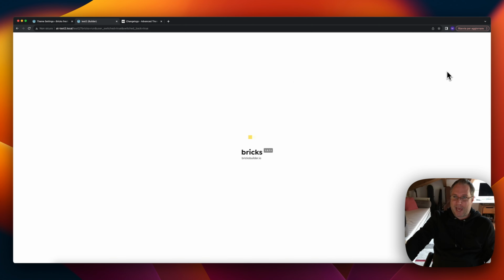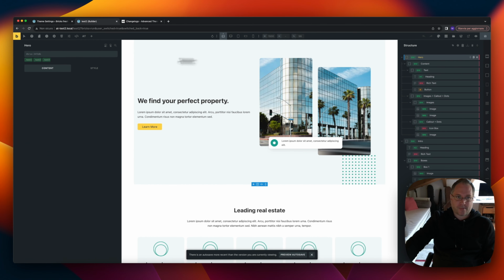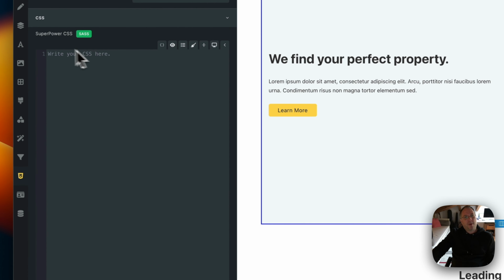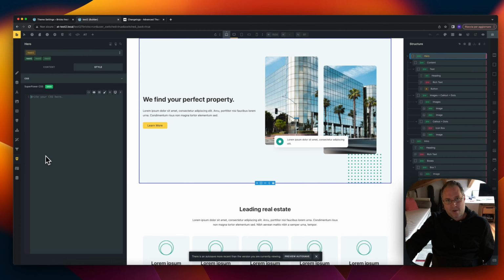Let's click on any element here. And let's go to the CSS. And you see that now SuperPower CSS is enabled with the SASS icon, which means that you can actually write SASS code into your CSS now, right?